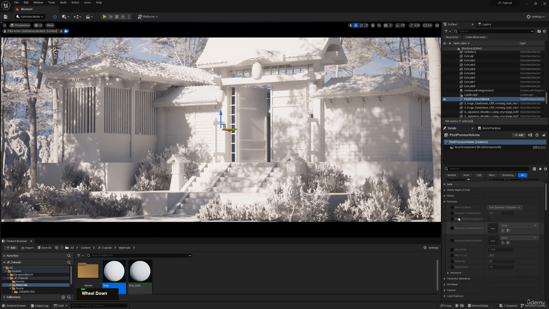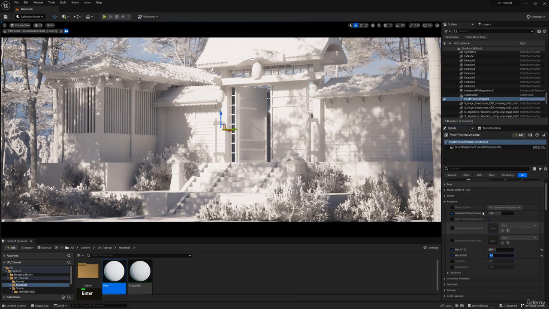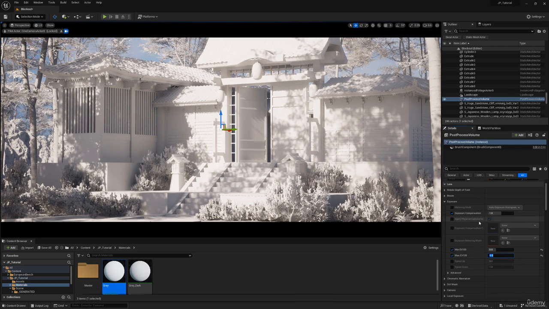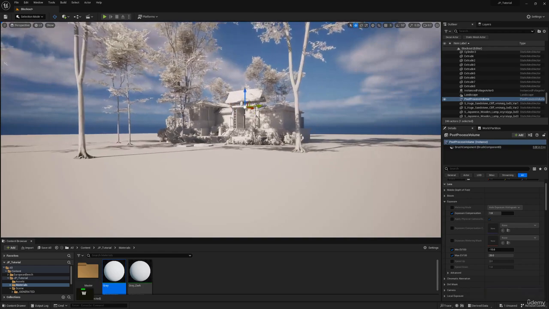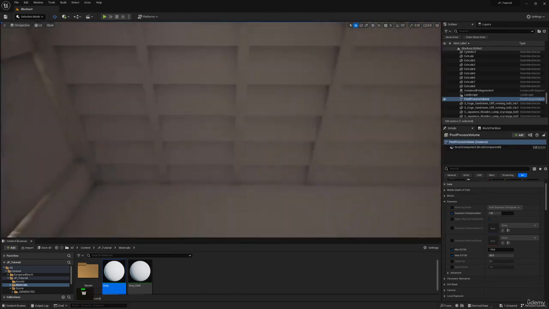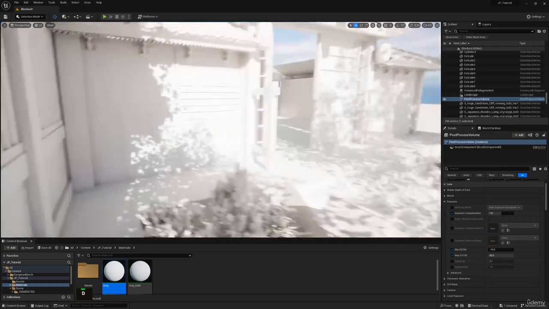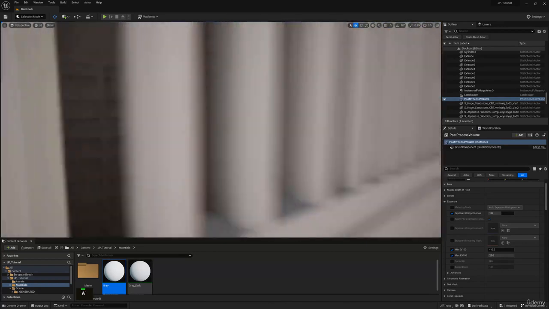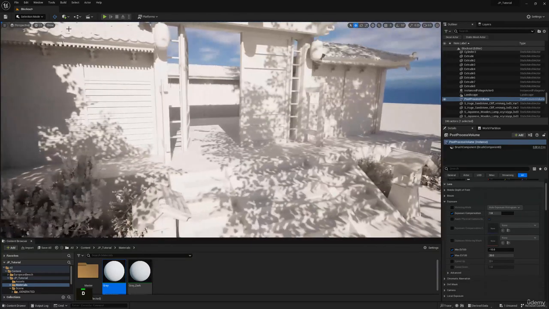Now I'm going to go to exposure and turn on my exposure compensation, min and max. And whenever I create a blockout, I always like to set this to 0 and 0. The reason for this is, just to very quickly show you, if we don't do that, the exposure will be based on how dark the area around your camera is. So if I go like this, you can see that over here, it's not very dark. And then as soon as I quickly go outside, you can see that the outside is really light. See? It's because it tries to mimic the same effect that we have with our eyes in real life.